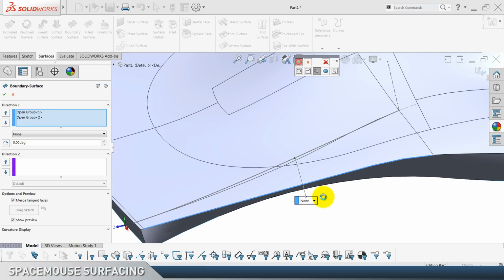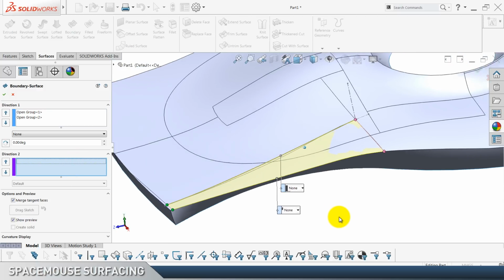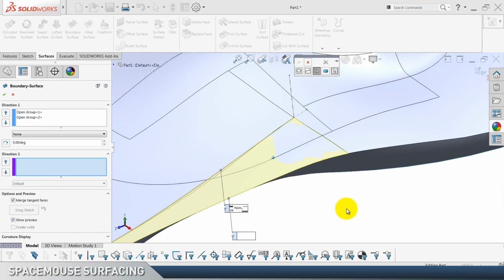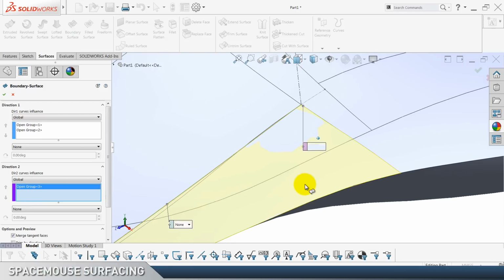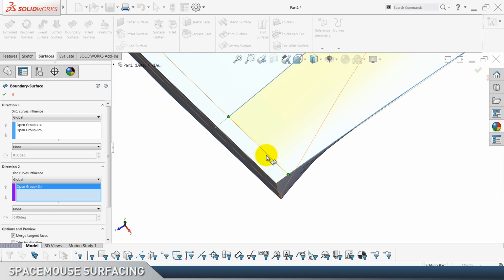Click OK. Now direction 2, selection manager again, and we have these two edges. Click OK, and this edge as well.